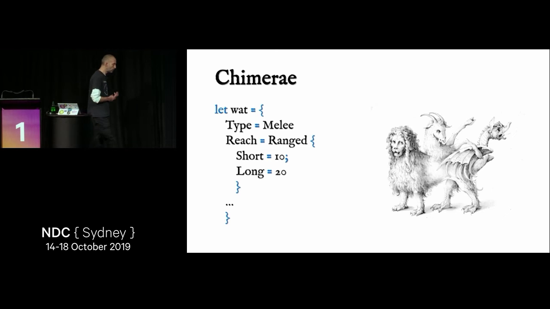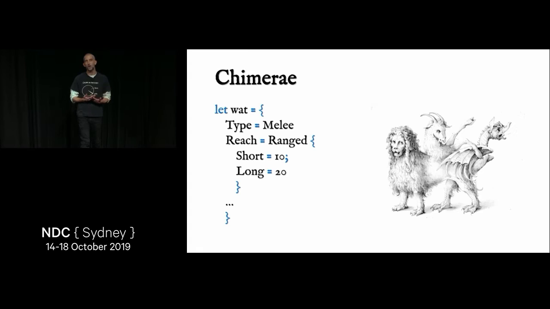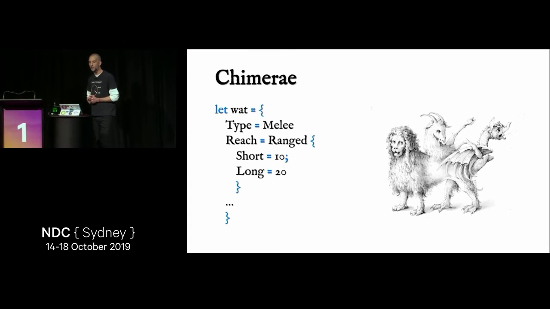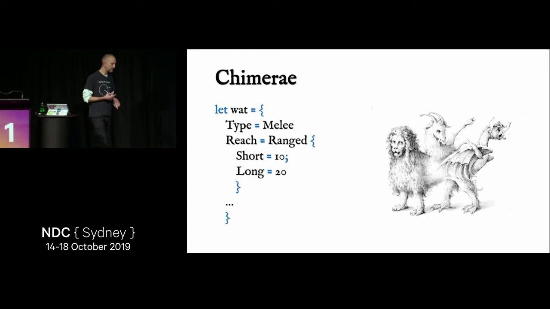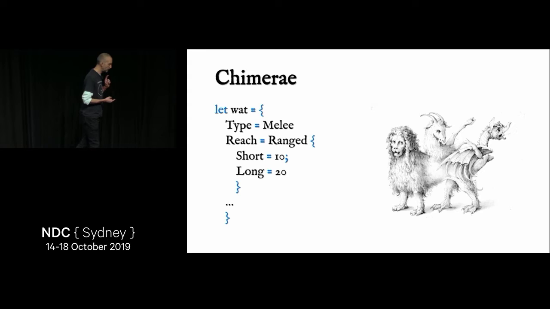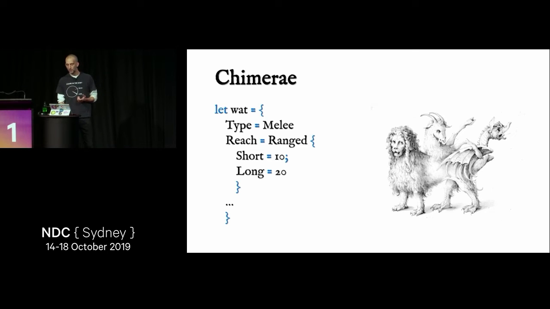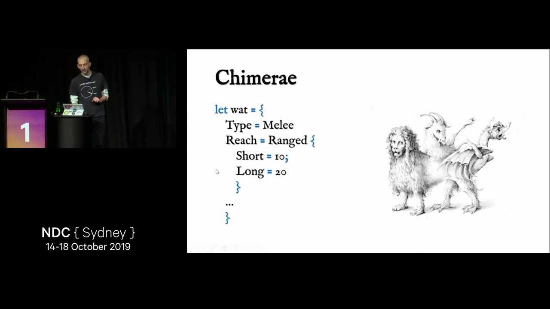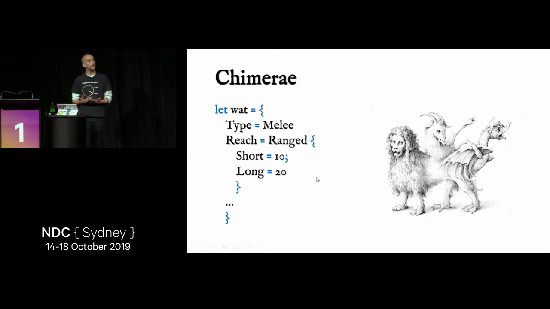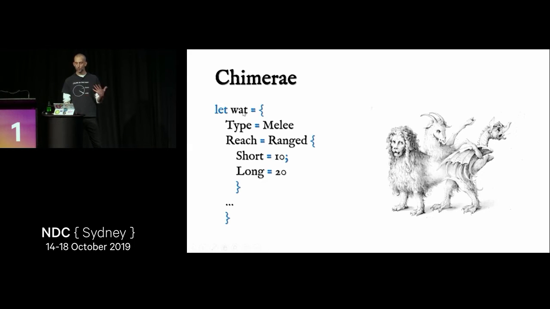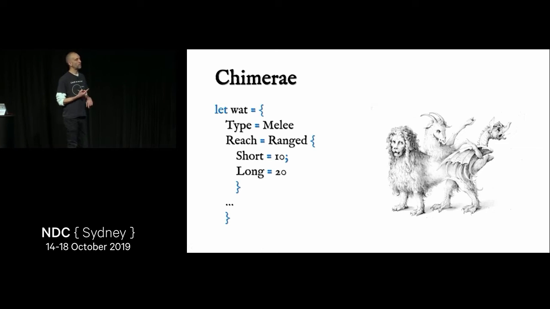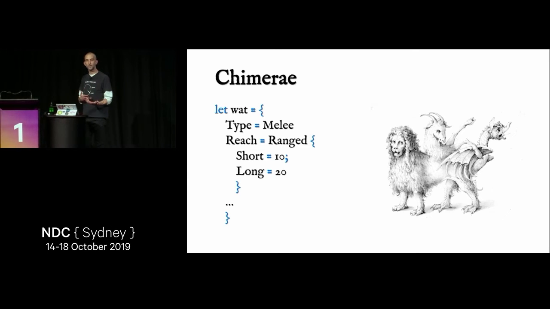So far we're making pretty quick progress, because we have a fairly complete model of the types of attacks you can do in Dungeons & Dragons. If you look at the code I wrote, the nice thing is I can represent both the scimitar attack and the bow attack. The problem is I can also represent things which I should not be able to represent, which is why I call this a chimera. A chimera is a monster composed of multiple pieces which should not belong together. With the model I showed you, I could create an attack which has a type of melee and has a reach which is a range reach, with a short and a long range. This is not right. My attack should not be both. I want to have range, I want to have melee, but this mixture is impossible. It's either one or the other.